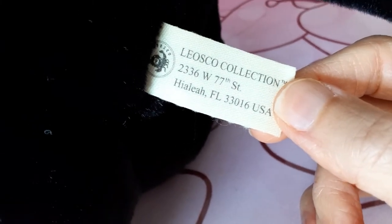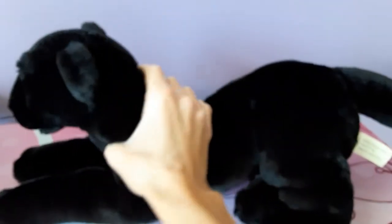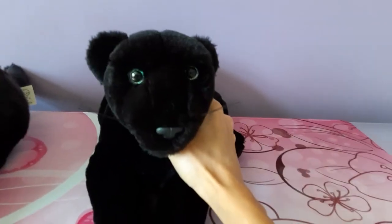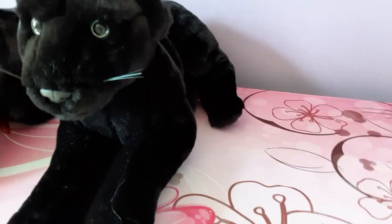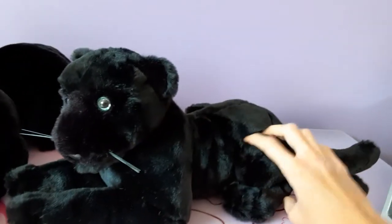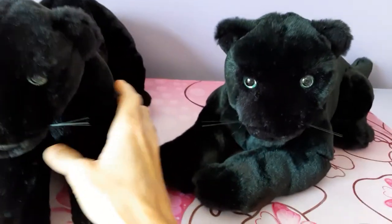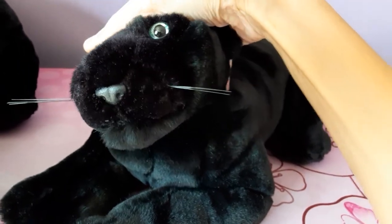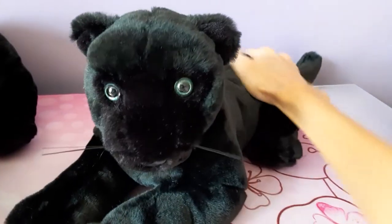I got this one from the former owner of SOS — this was one of the plush he had sitting in his office right before he went out of business and needed to offload. This was actually part of a set of three. The next one up has almost identical features but in a different, laying position — the back legs are sort of fixed in this pose. Still lots of beans, very floppy and movable. Same blue-green eyes, same whiskers, black nose, and the same lovely fur.